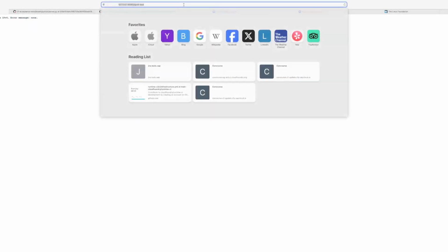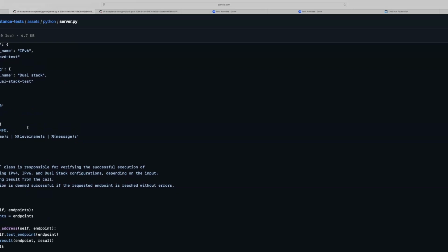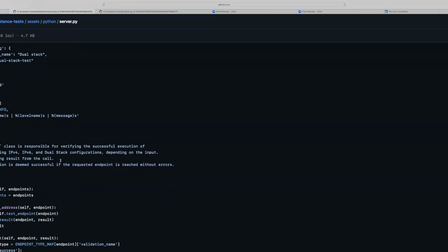Just a second. Milena, do we get the IPv6 address back when we call the external IP address in the response payload? No, the actual IP we don't see it, just for security issues. It should not be outputted in the console and in the web browser, but we have a function in our Python application which verifies what type of IP we are dealing with. I can't output the IP itself, but I assume it is better just to show that the validation is successful and check against the success and failure message instead of revealing the IP, because I think it's sensitive information.